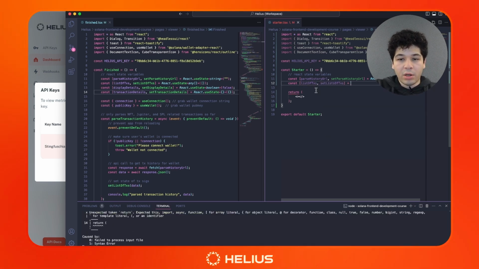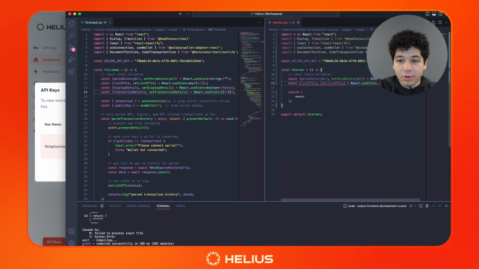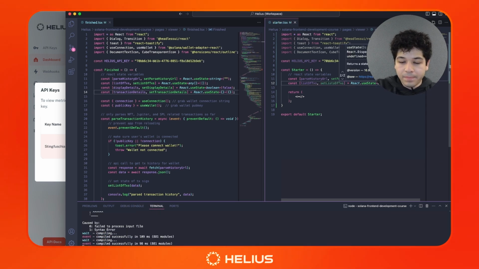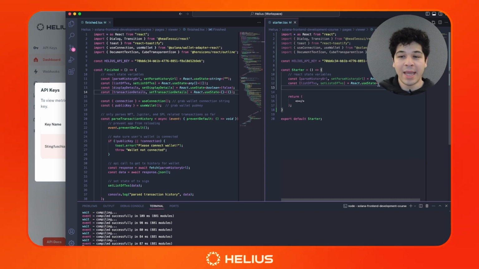So we're declaring a new one called listOfTransactions. And I'm going to use the any type and set that to an empty array. Okay, so I'll just go ahead and acknowledge it right now before y'all start calling me a charlatan in the comments. We're using TypeScript to build this app, and it's not best practice to use this any type declaration, just because it kind of throws all type safety out the window.